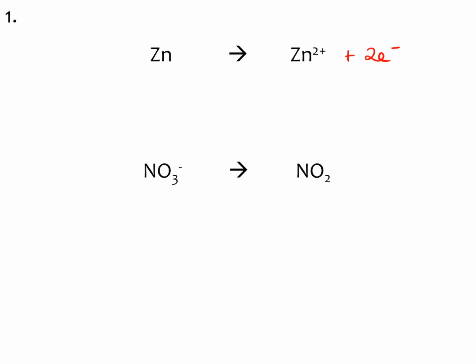The nitrate to nitrogen dioxide. We've got oxygens present, so we're going to have to use the extra steps that we've learnt in this video. Balancing the essential elements, we have N present once on the left and once on the right, so that's already balanced. We need to balance our oxygens by adding waters. We have 3 oxygens on the left and 2 on the right, so we need another 1 on the right hand side, so just 1 water molecule. We've then added some hydrogens, so we need 2 H+ on the left to balance out the hydrogens. And then finally we're looking at the electrons. So we have +2, -1 and 0. So that is +1 = 0. Therefore we just need 1 electron on the left hand side.